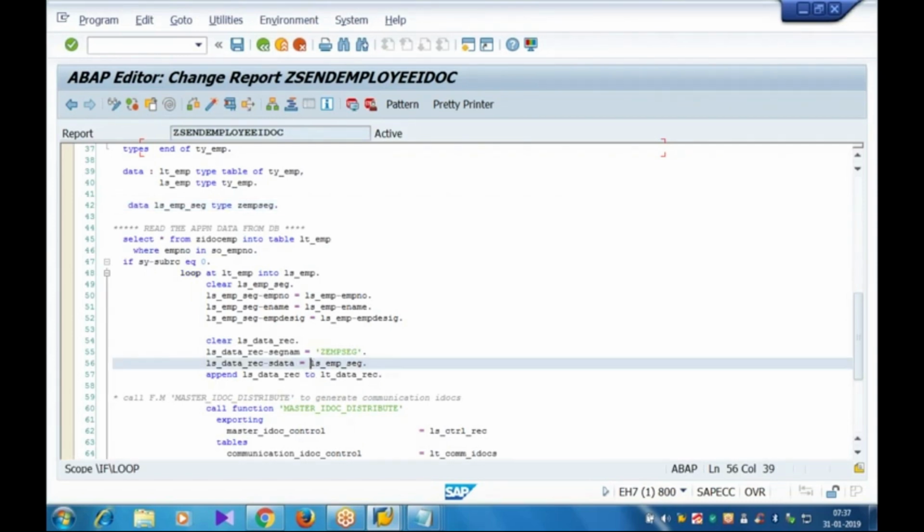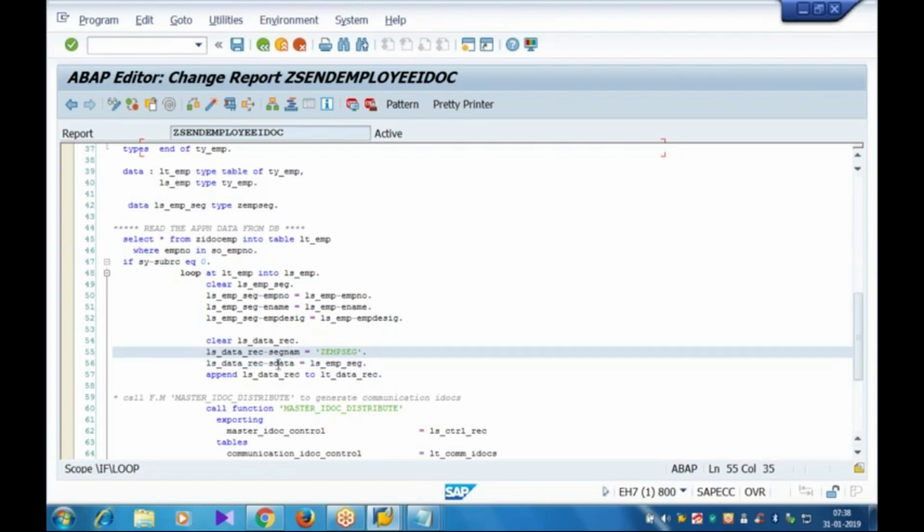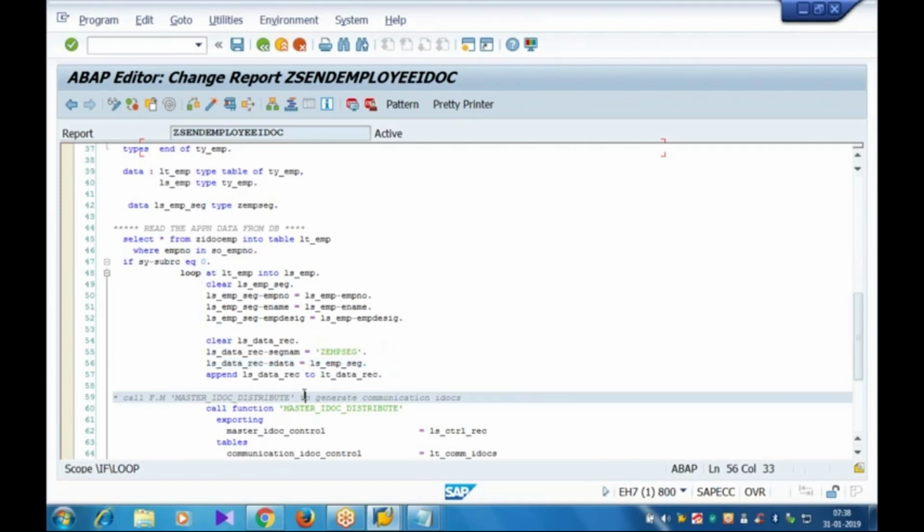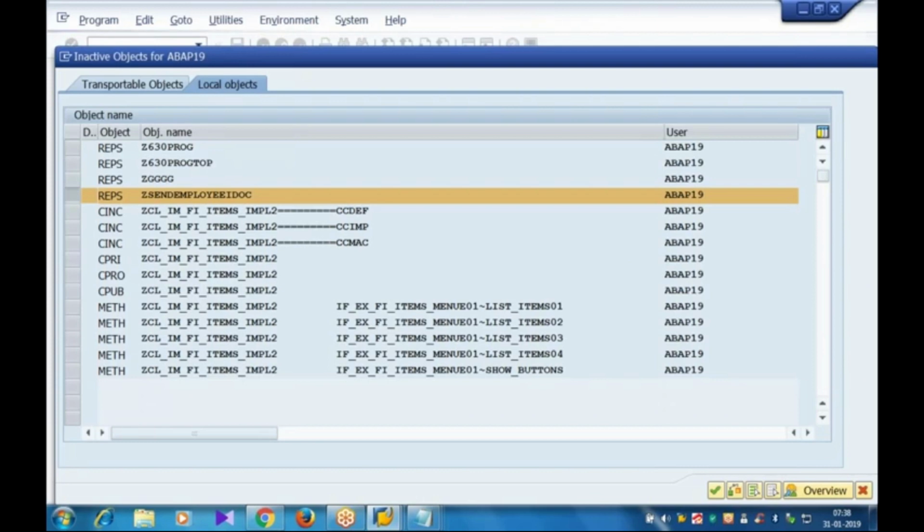So when you do this assignment, since all the fields are characters, I can do the assignment. Internally, it concatenates all the fields, employee number, employee name, designation, and assigns to SDATA. So I'm setting only segment name and SDATA. The segment number will be dynamically generated by SAP itself. That's all.